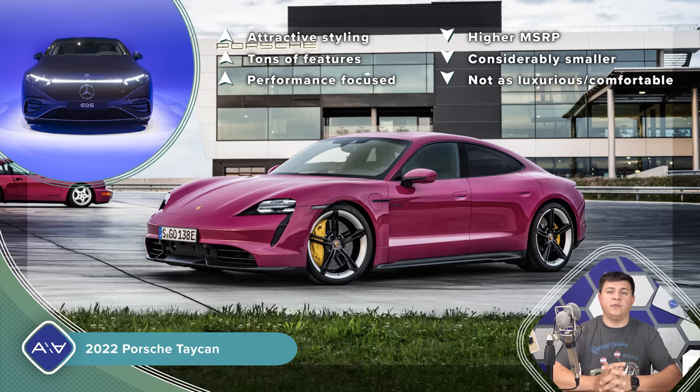The important thing to remember about the Taycan is that it's just not the same thing as an EQS, aside from the fact that they both run on electricity. The Taycan is considerably smaller. It's available as a sedan or as basically a wagon. They call that the Cross Turismo. The Taycan is more focused on handling, on-road driving dynamics. It's incredible performance. The Taycan is an absolute blast to drive. Even though the Taycan is impeccably built and its price tag definitely is within the pricing lineup of the EQS, it's important to remember that it is absolutely not the same kind of vehicle.